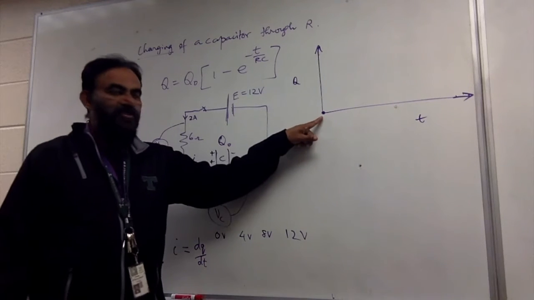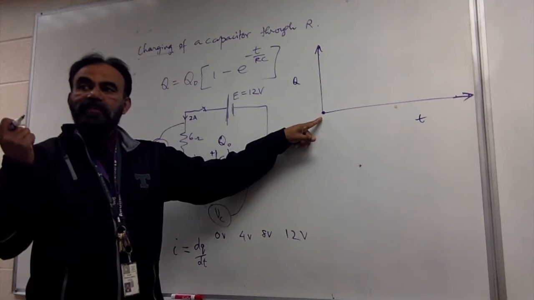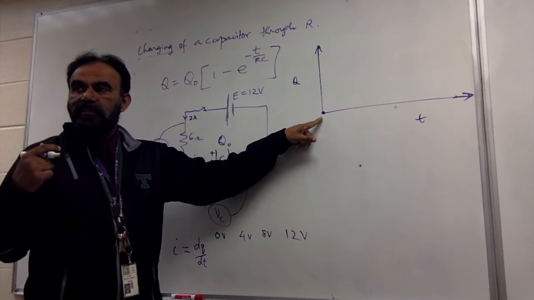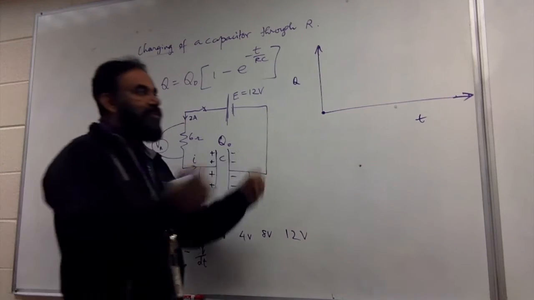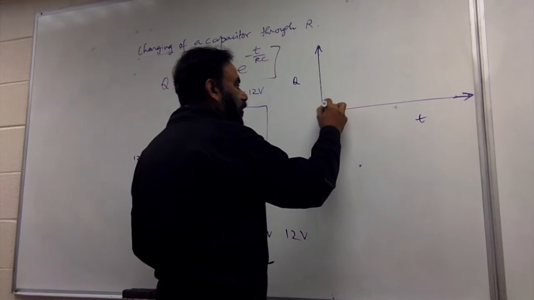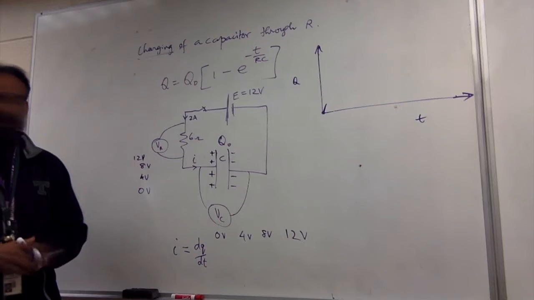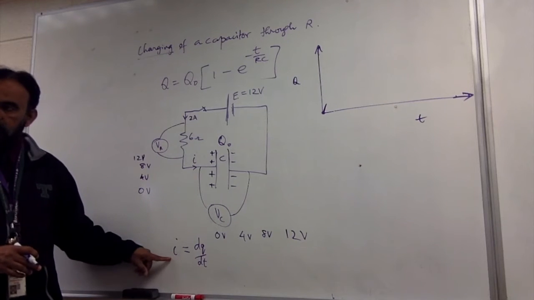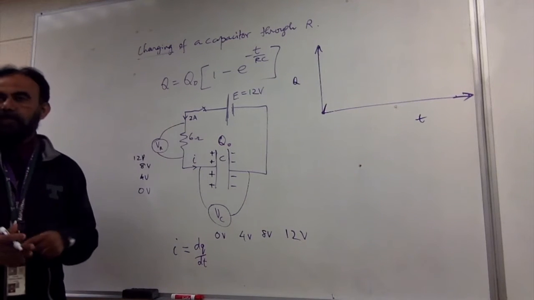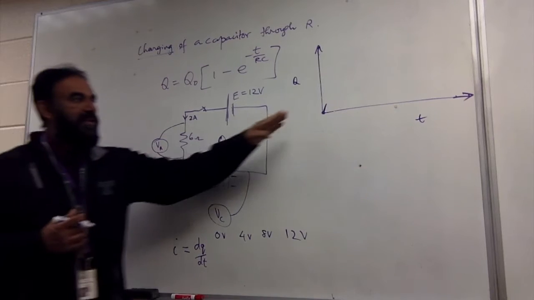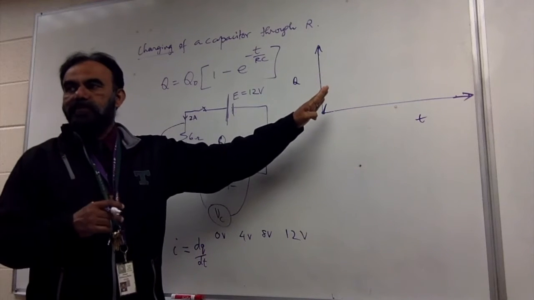So you know the charge is 0, but how quickly is it rising? dq over dt, that's a slope. So initially the line will be a steep slope. You can see the charge is building up very quickly at this rate. And the rate you already know is 2 amperes to start with. So the slope of this line is supposed to be 2 amperes.